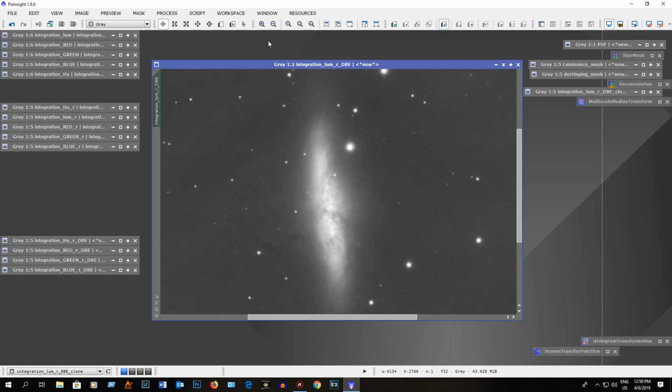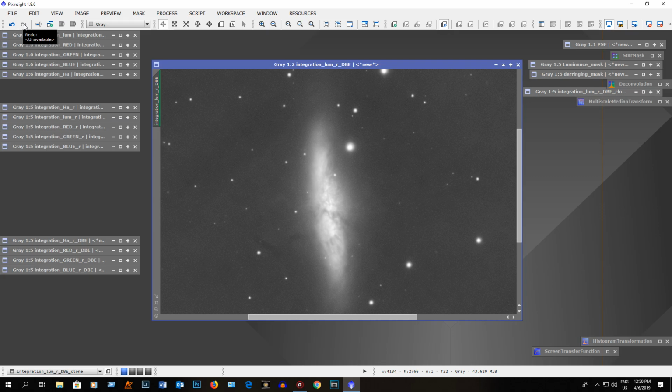So here's my luminance image, and I've got the Multiscale Median Transform turned on. I already applied it to the picture here, so let me undo it. And you can see all the background noise. Then let me reapply MMT, and look at all the noise it reduces. It doesn't take all the noise out, but it helps reduce a lot. It works really, really well.